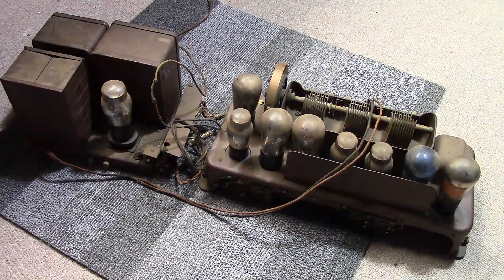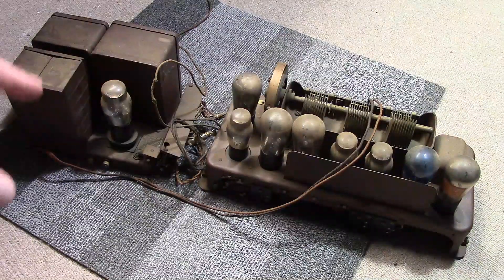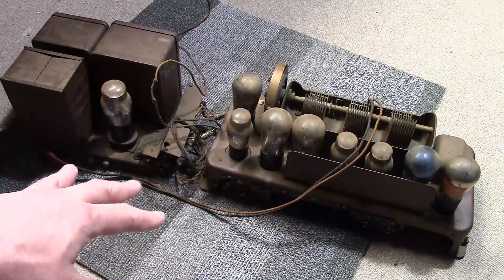So let me explain what's going on here. I acquired a Radiola 60 a few months back at the Antique Radio Club of Illinois swap meet. It was in the donation area and I got it for five dollars. It was in rough shape — I spent several months repairing and refinishing the cabinet — but the chassis are in rough shape because of age and also it looks like mice had been in there, and their droppings corroded the upper surface and they chewed some of the wiring.